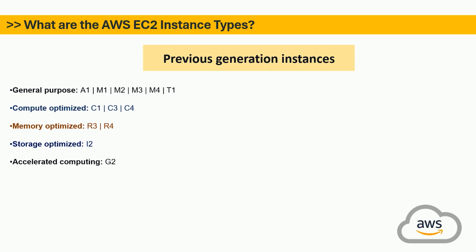But the difference between previous generation and current generation is that previous generation instance types are older ones. These are still supported by AWS. You can still launch them using the AWS console or AWS CLI, whatever you want to use. But these are not encouraged to be used by AWS. They are still supported because there could be many AWS customers who have optimized their application on these particular instance types. But there could be scenarios in the near future that these instance types will not be supported or you will not be able to launch them. But this is something on which I should not comment ideally. AWS will take the decision on it.